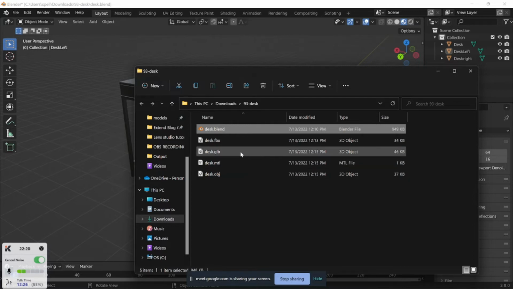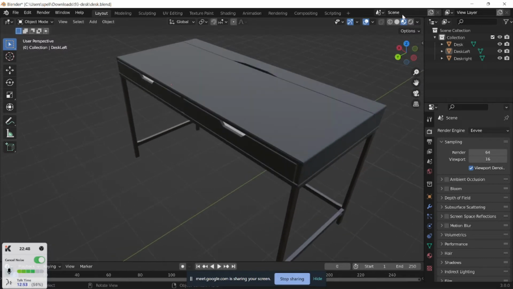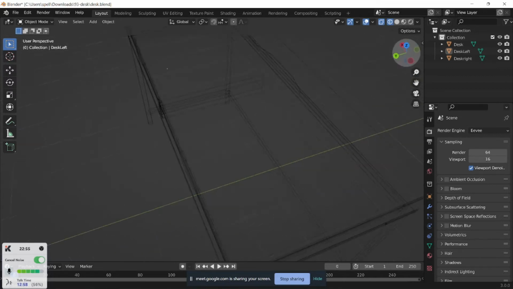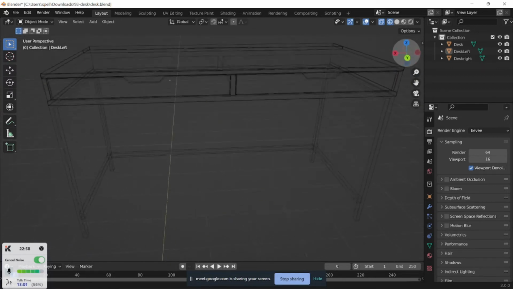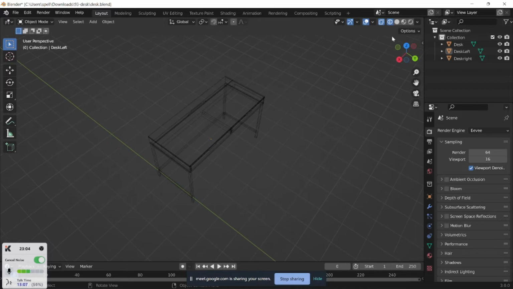The difference between them is that GLB models are lighter models. Most times it's not really so, but there is something that is called polygons. When you're creating 3D models, polygons are a result of the numbers. Let me go back to this. If you look through this, you could see that these are lines. These lines are called polygons. So the number of lines that you have in a 3D model, this is not complicated.